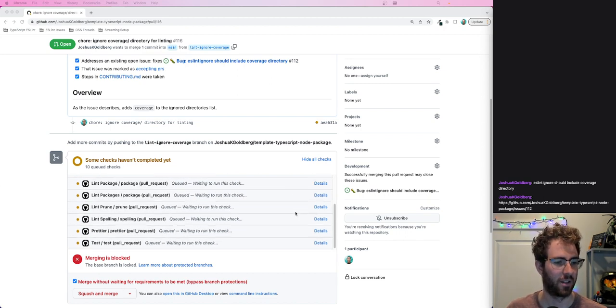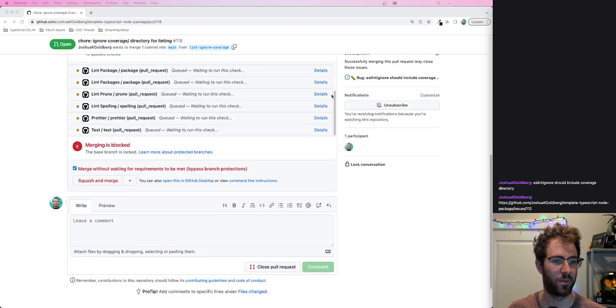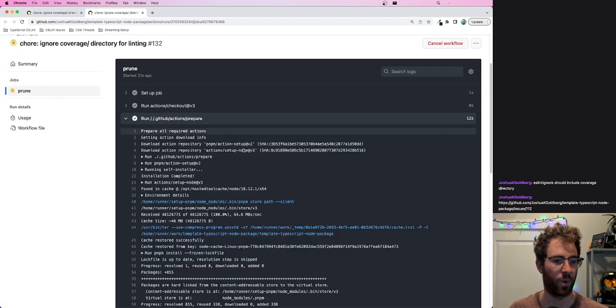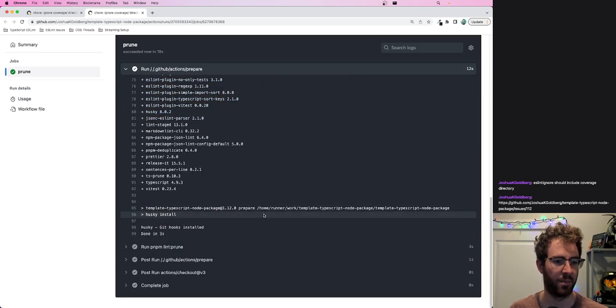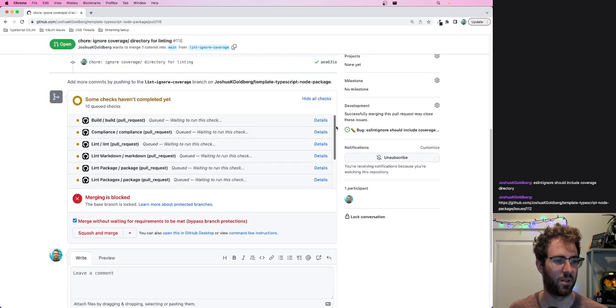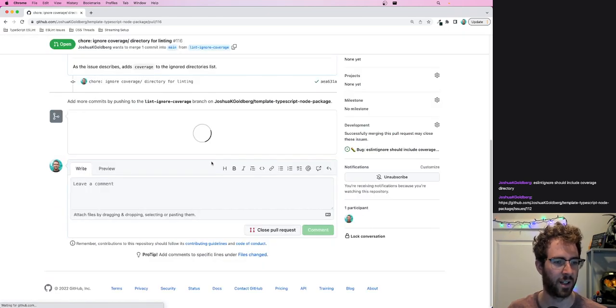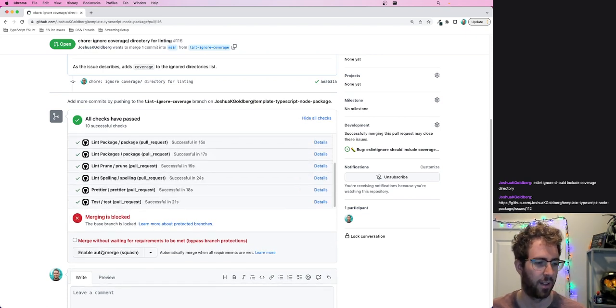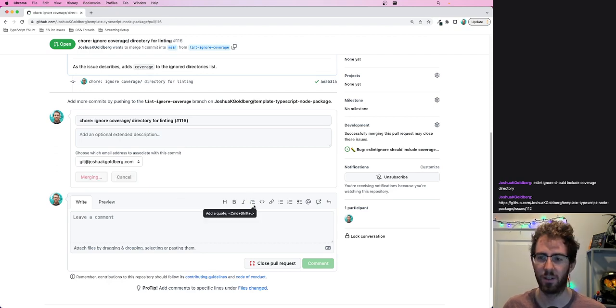And this honestly shouldn't take that long. I've been seeing maybe 20 seconds on average for my runs, which is pretty fast. I'm pretty pleased about it. It takes 12 seconds to download and install pnpm and packages. Could be better, but 12 seconds isn't so bad. And then like 3 seconds, 1 second to do the actual thing. So we should see these start to become green checks. I see GitHub is having a hard time getting these updated in real time. Okay. Squash and merge. Yay.